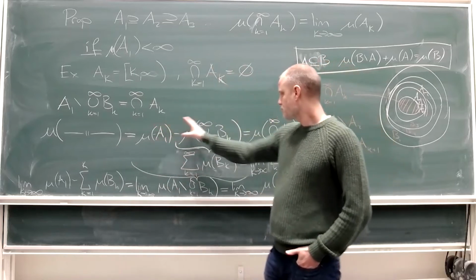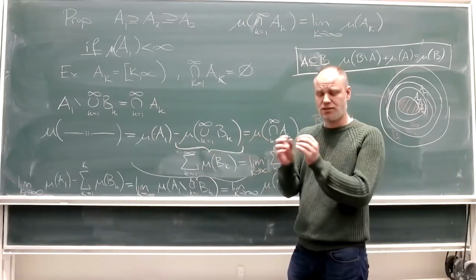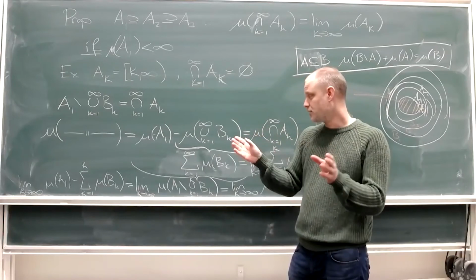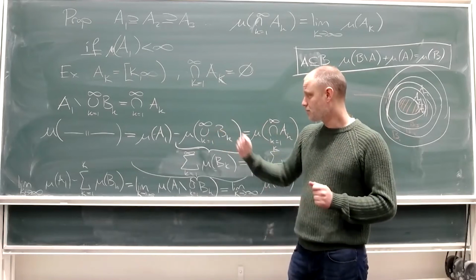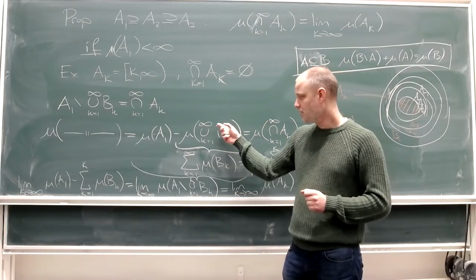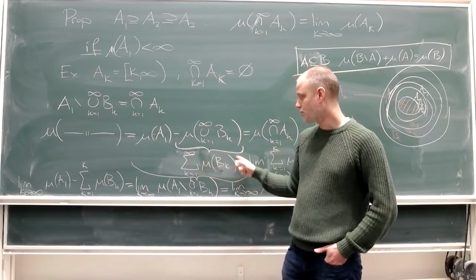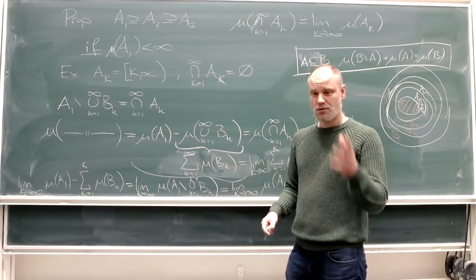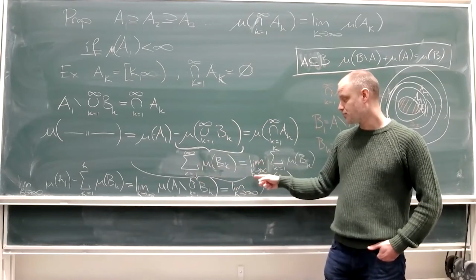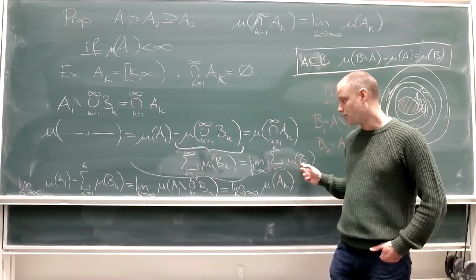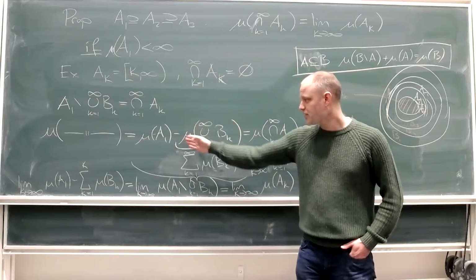Okay, so if we believe in this identity, then now the B_k case is a union, a sequence of sets which are disjoint. So when you have an infinite union of disjoint sets, you can use this basic rule for measures: you can write this as a sum of the measure of each set instead. What is now an infinite sum? Well, that's the limit as big K goes to infinity of a finite sum, which looks the same. All right? Okay, so that's just this little piece here.